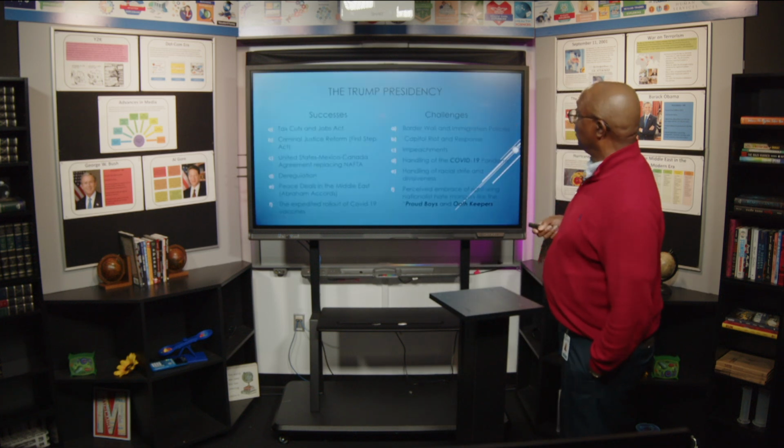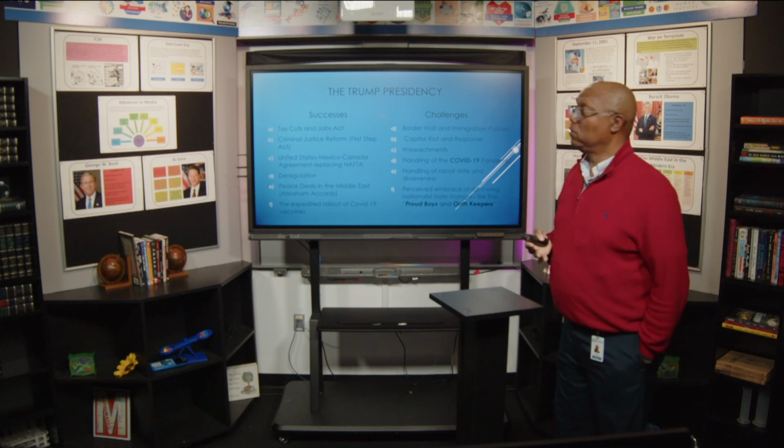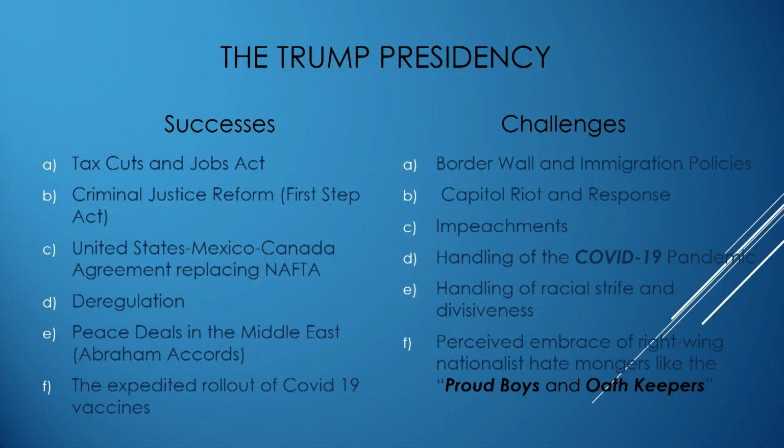Trump's presidency: successes and challenges. Well, there were quite a few successes during the Trump administration. Tax Cuts and Jobs Act, criticized by some, of course, as tax cuts for the wealthy. Criminal justice reform, the First Step Act. United States-Mexico-Canada agreement, which replaced NAFTA. Deregulation of American businesses. Peace deals in the Middle East, called the Abraham Accords.